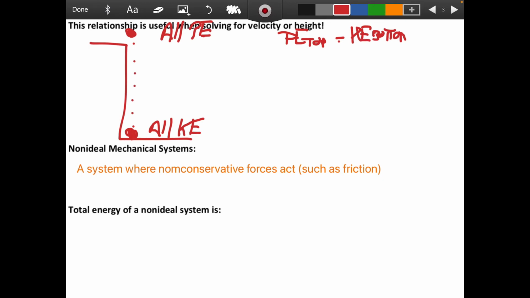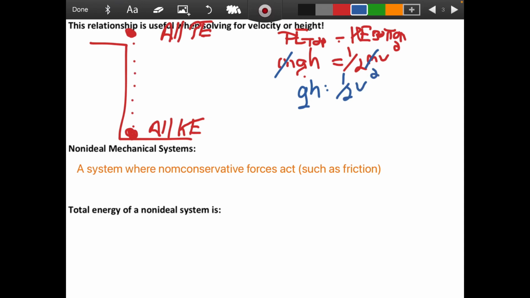We have gravitational potential energy, mgh, equals 1/2 mv squared. On both sides we have mass, so I can cancel out the masses, and we're going to be left with gh equals 1/2 v squared. We could rearrange this. If we had the velocity, we could solve for the height. In this case, let's say we had the height, we could solve for the velocity that this object will hit the ground with. So I'll move over the 1/2, and I get 2gh equals v squared.